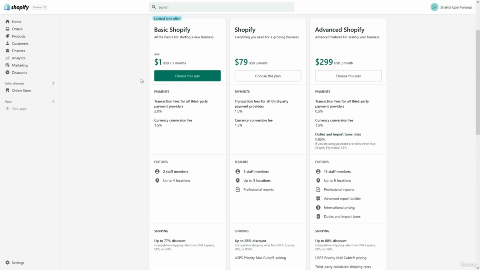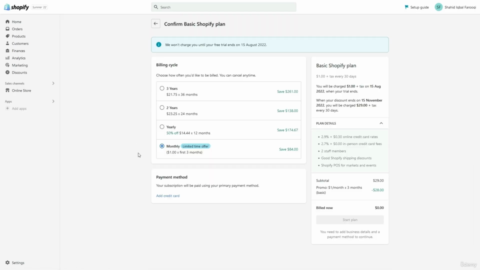Once you've decided to choose a plan, simply click on Choose this plan to continue. This will take you to different payment plans. You can opt for a monthly subscription or save money by opting for an annual subscription. Then select your payment method and start the plan by clicking Start Plan. We do not have to do this yet because we still have our free trial. In fact, if you choose a paid plan immediately, it will not charge you right away. It will charge me, as you can see here.